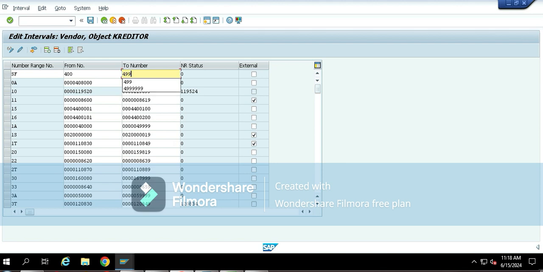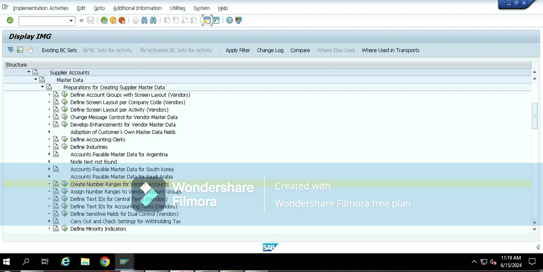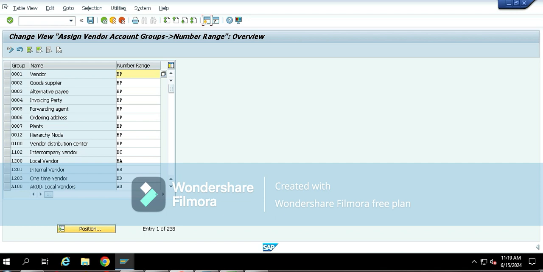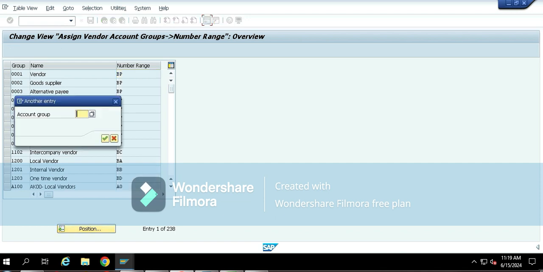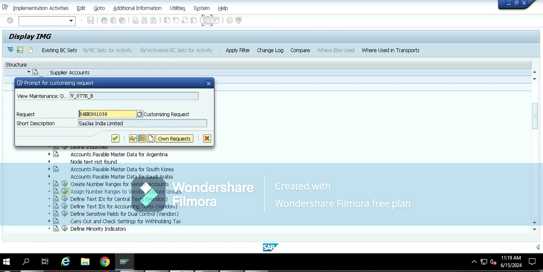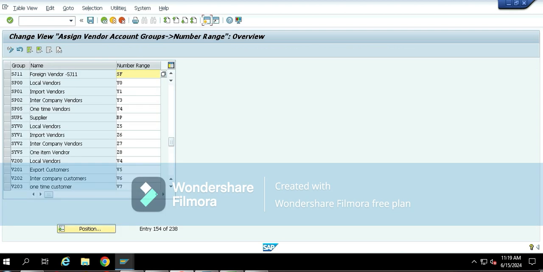Click on save button, save and assign this. SJ11. Now it's saved.